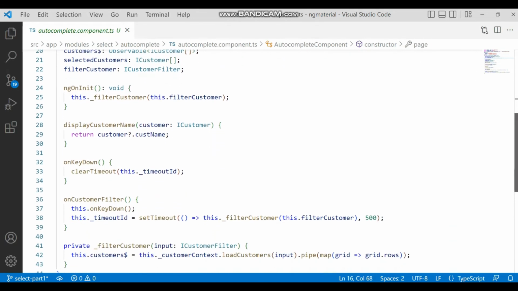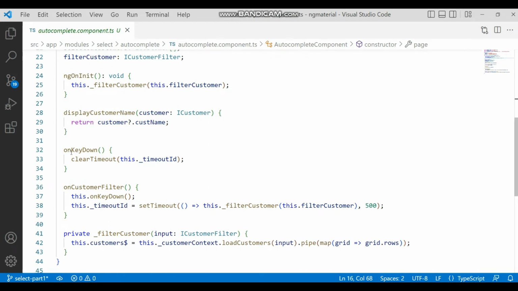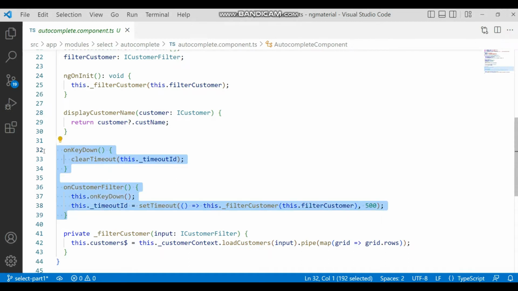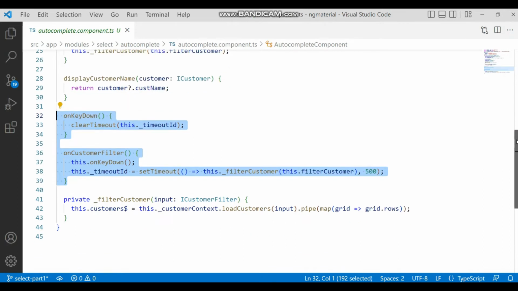Next, searching data on key down and on custom filter, we already discussed on the grid custom filtering.